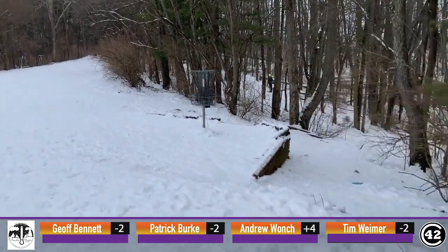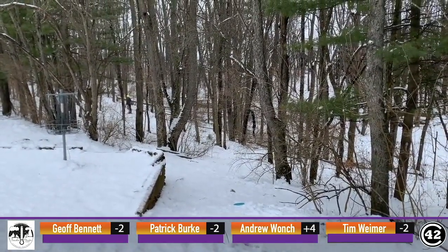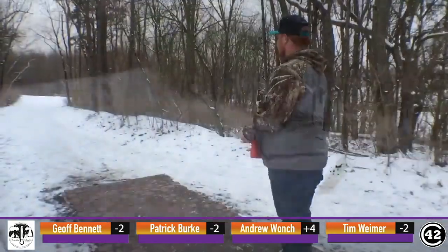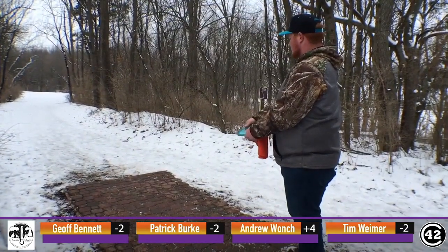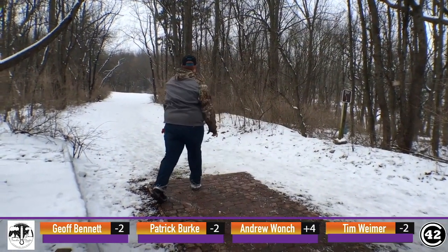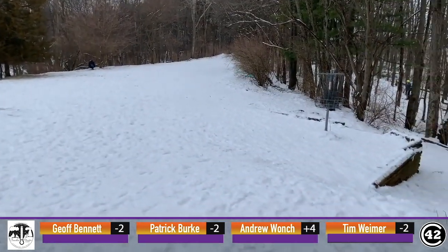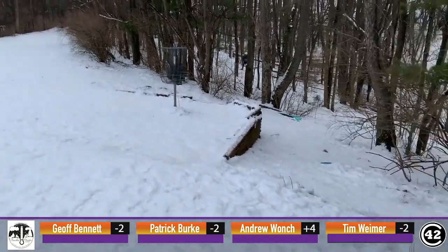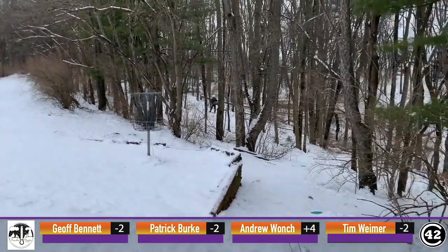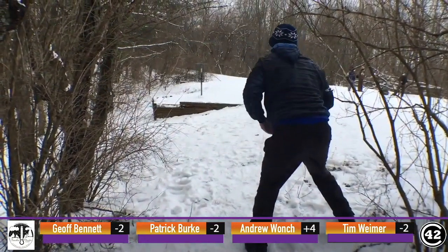Pat was a little short, but here's another example of that snow giving a little bit extra skip there to Tim, so he's going to go all the way down. But that's actually not an abnormal spot for some people to land. Yeah, so it's tough because you don't want to go down the hill, because then you have a really tough putt coming back. But if you leave it out too far to the right, then you leave yourself a death putt. Right. Or if you miss, then you're in the same position that you tried to stay away from off your drive.